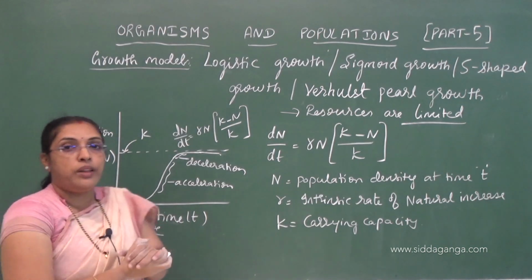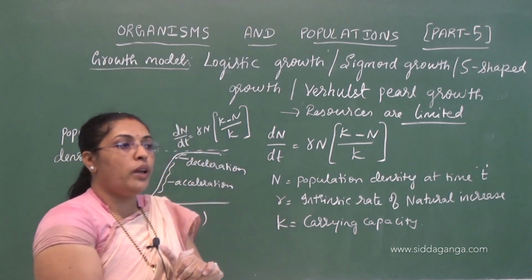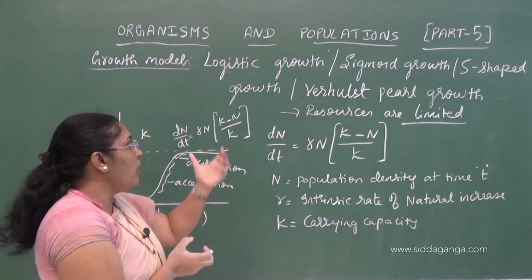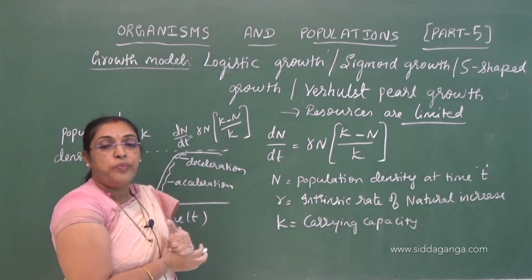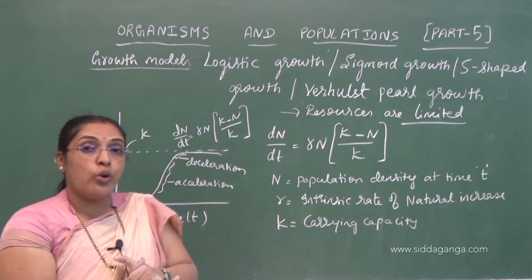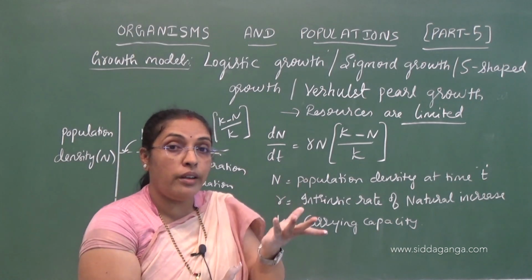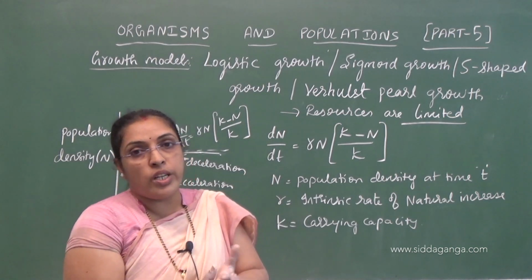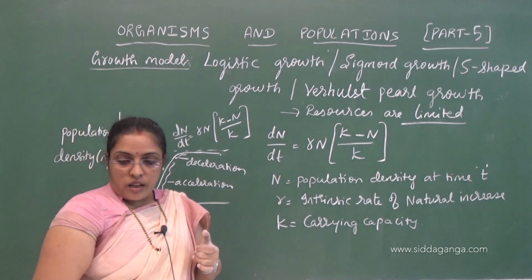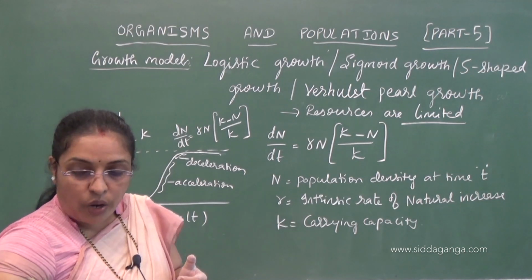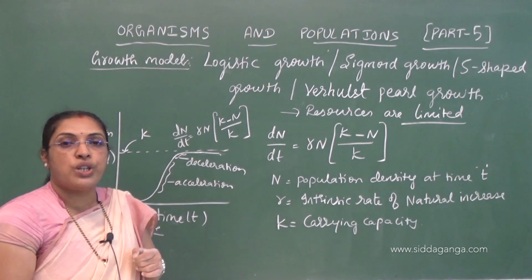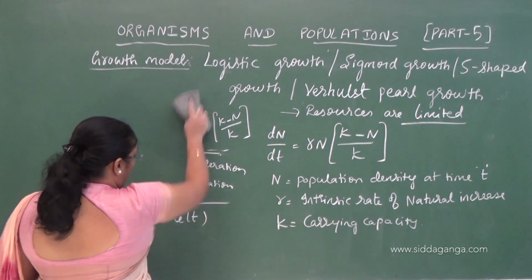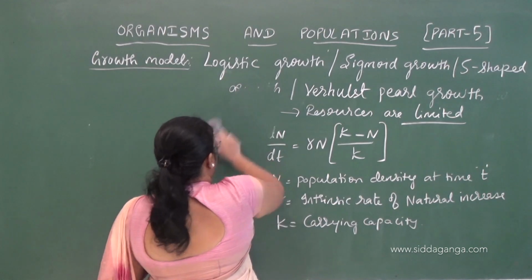So in your exam, they may ask individually, "Explain the growth model when resources are limited," then you have to go with the logistic growth model. If they ask to explain the growth model when resources are unlimited, then you have to move with exponential. For 5 marks, they may ask to explain growth models of population, then you have to describe both exponential and logistic. Understood? Next, we'll write the difference between the logistic growth model and the exponential growth model.